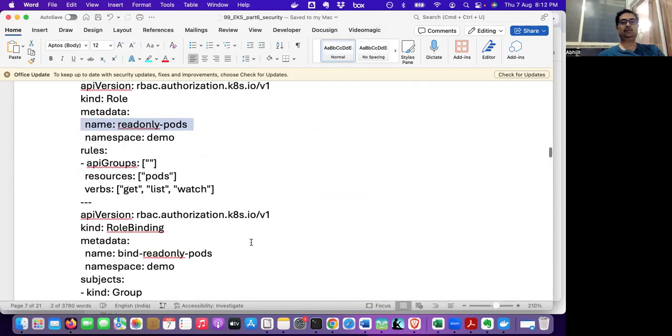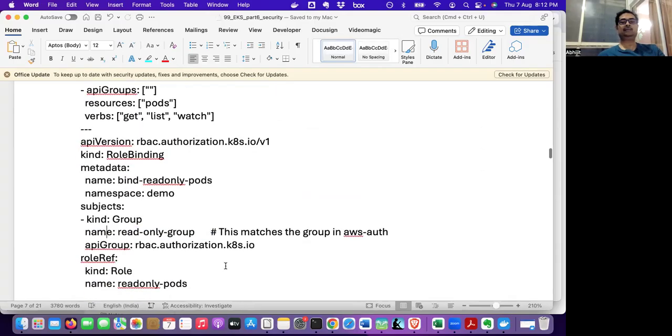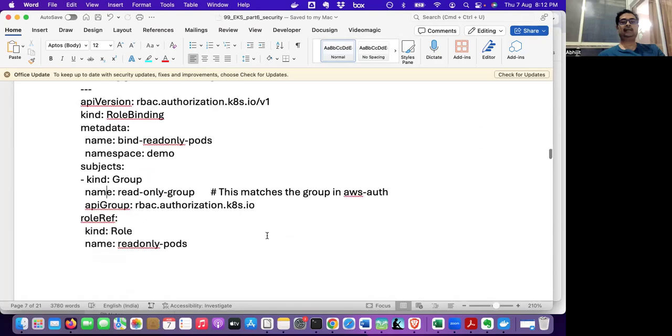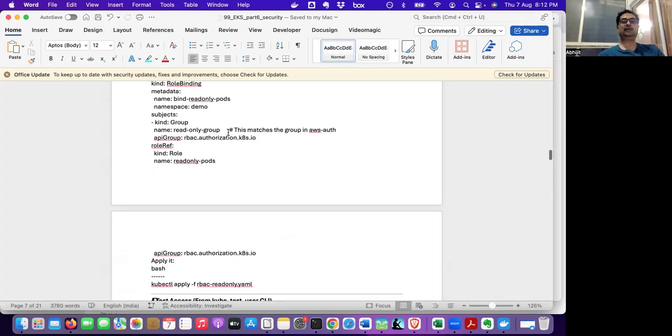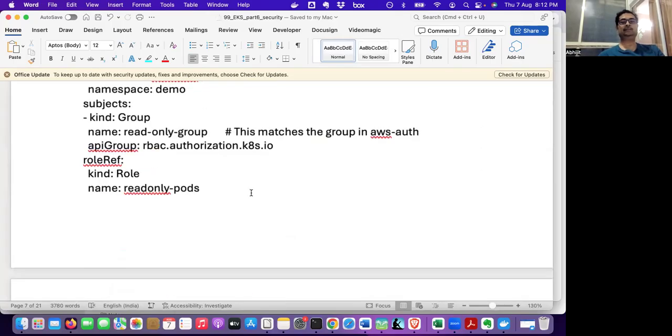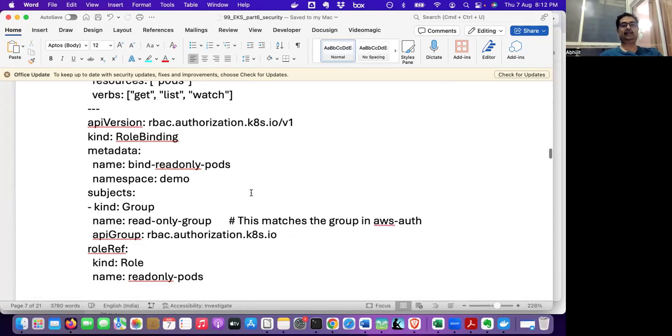The kind is a group, read-only group, and it can only get and list pods. So it's a read-only thing. Since this user is part of this read-only group, it will be able to do read-only operations. So that's it, we have created role-based access control here.